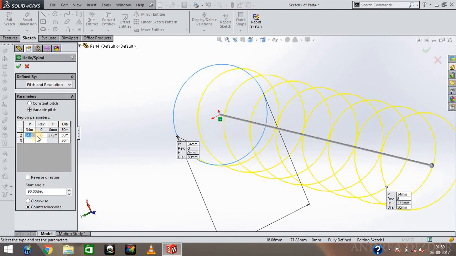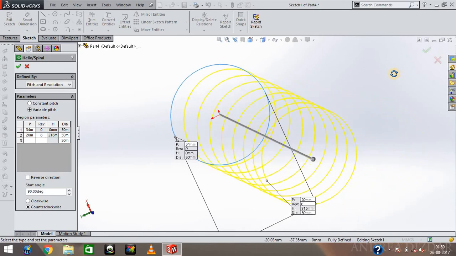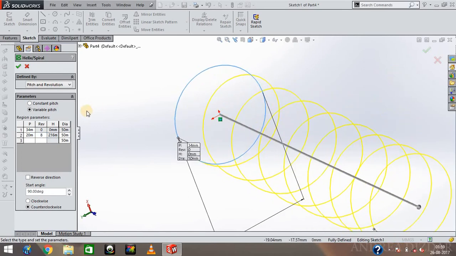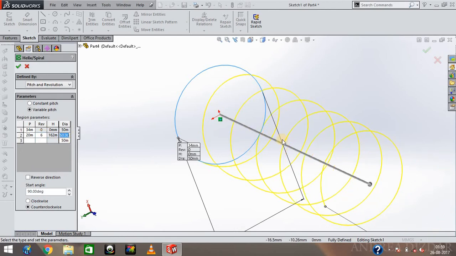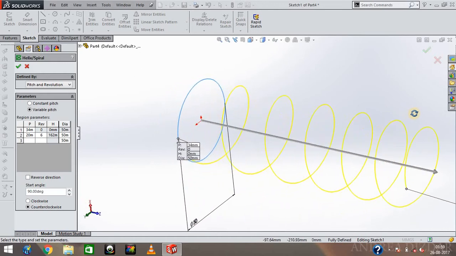Suppose I select this as 20 mm. See, the pitch is decreased. Number of revolutions is 8. I can also change this, like if I select 6, see, now 6 circles are here. Height is reduced, and I can also select the diameter. It is 50. If I click OK, it will create a pitch like this, but this is a constant pitch.